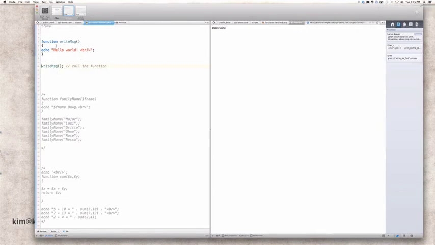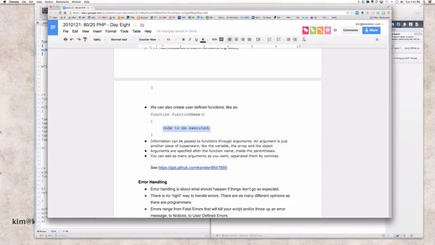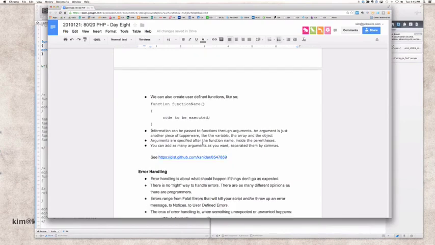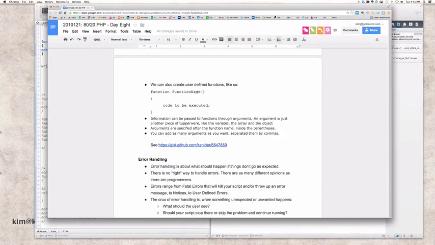Okay, now let's go back to our document here. Back to arguments for a second. I said a lot of times, most times in fact, a function is going to have what are known as arguments. Another way to think of them is parameters. This is how you pass information into a function.